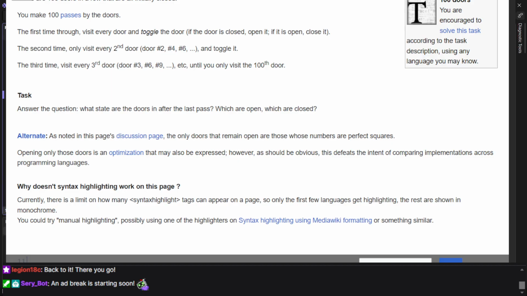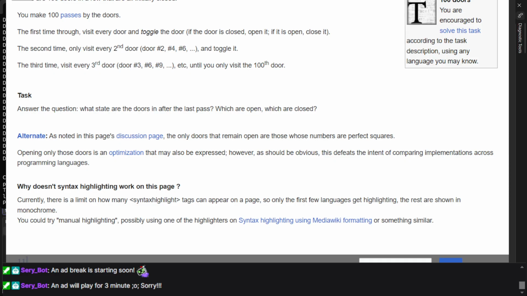I'll fix this now. New line, backslash. There.